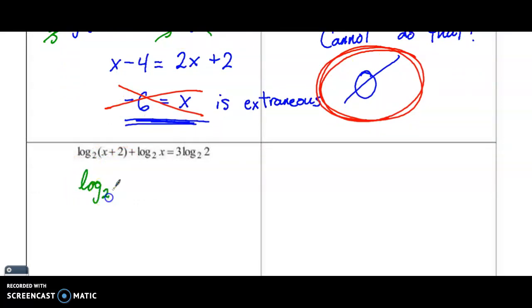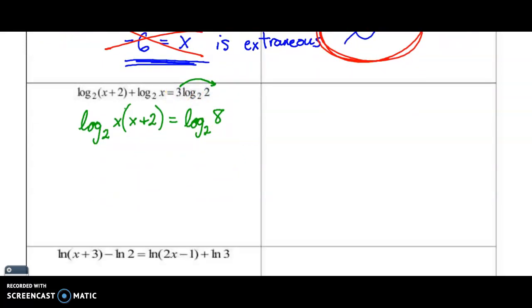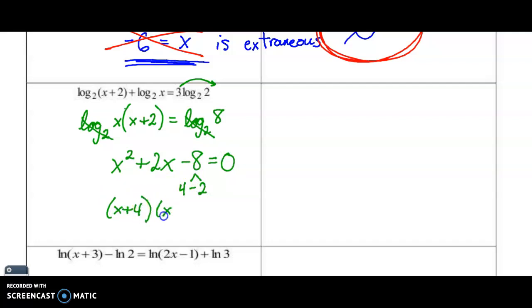Down to 2 minutes. Of the quantity of x times x plus 2. And over here, I would rewrite it as log base 2 of 2 cubed. So that's going to give me 8. And again, the logs will cancel each other out. So we have x squared plus 2x. Instead of writing equals 8, I'm going to subtract 8 over. Because now we have a factorable problem. x plus 4, x minus 2 gives me positive 2. So that tells me that x could be negative 4 or x could be positive 2.